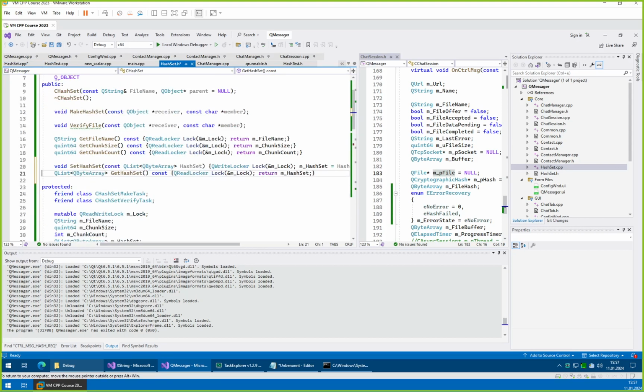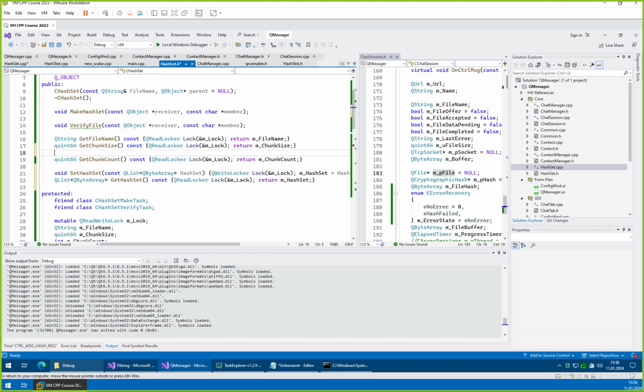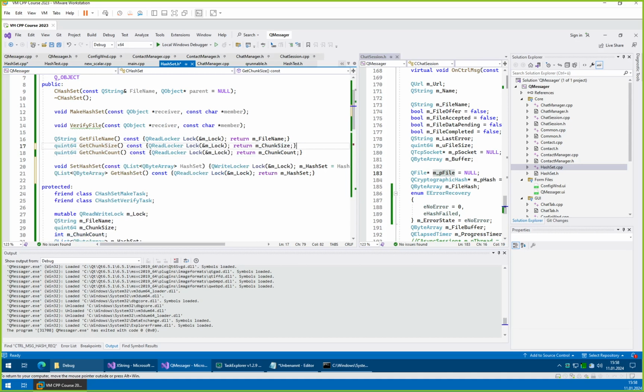So we could design some format where we would know the hash size, or we just assume that it will be computed from the file name and that will be correct. For now, let's just leave it, but we'll definitely get a chunk size here. We already have a get function, so this is fine. Probably we'll need a set function in future.